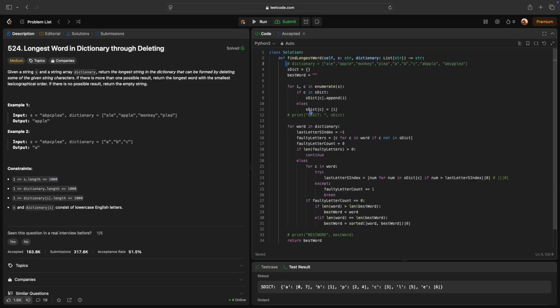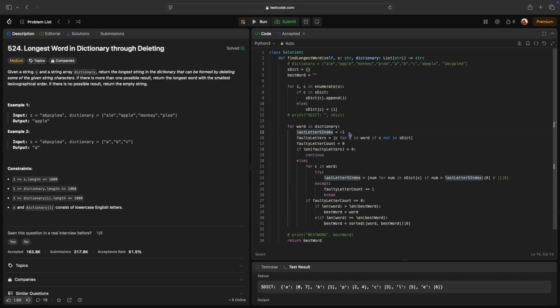In the meantime, for every word in the dictionary, first of all, I'm going to have a variable called last letter S index. This is supposed to represent the last letter that I checked, which is going to be later on, right? Because I'm not only going to deal with the word, but I'm going to have to break the word down into individual characters. For the last letter that I checked, I want you to put down the index that it showed up at in S. And I have a list of the indices of every individual letter that was in S, so I have something to help me out with that.